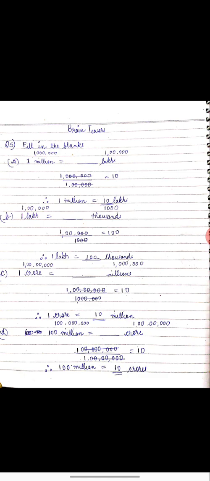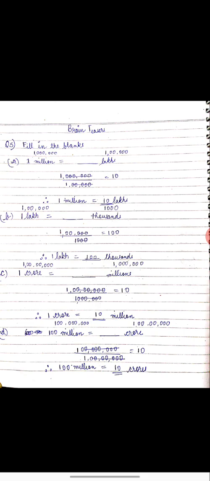Whichever number is on the right, you will write that number below it. And look at how many zeros are there in the number which is written below? 6. So you will cancel 6 zeros from below with the 6 zeros on the top. You can only cut an equal number of zeros. After cutting the equal number of zeros, that is 6 zeros, what remains? 10. That means to make 1 crore, you need 10 millions. Okay, now look at the next example.